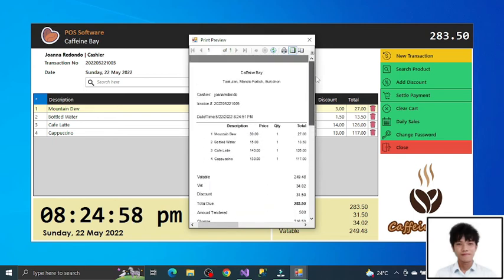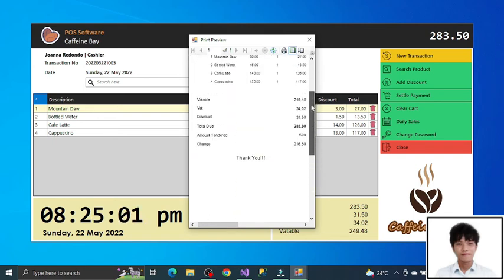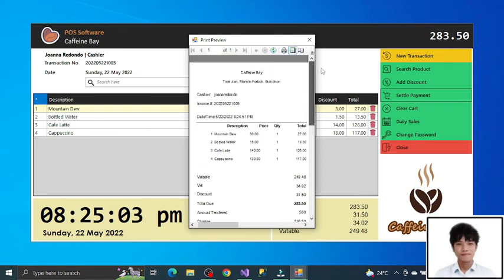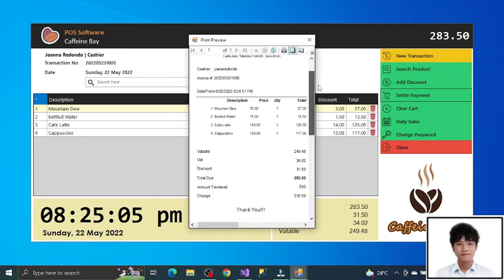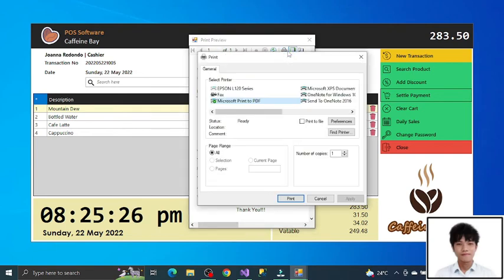So what is on the receipt? The cashier is Joanna Redondo, the invoice or transaction number, the date, and the description, price, quantity, and total. We print this one as PDF since we don't have a printer.